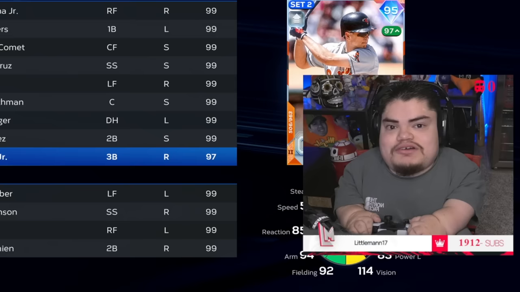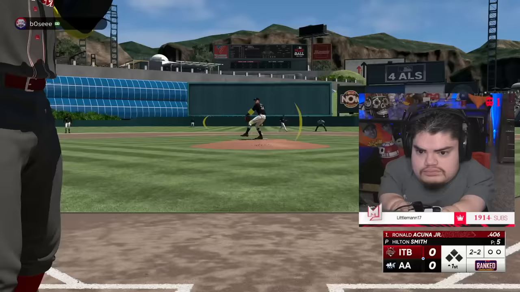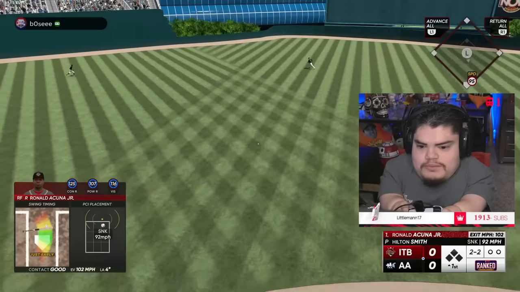Now let's go play some baseball. All right. We are playing at a created stadium. Hopefully the stadium plays great. Ronald with a base hit to start it off. Let's go, Ronald. All right. We got to hit a home run with Devers. Just one, baby.